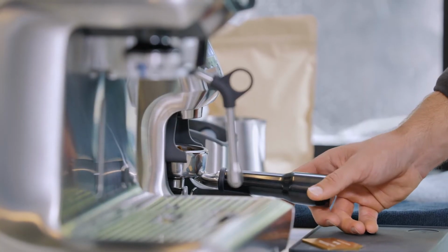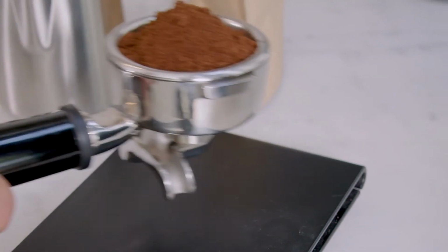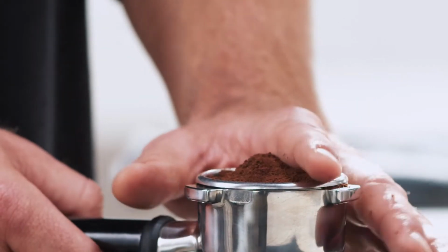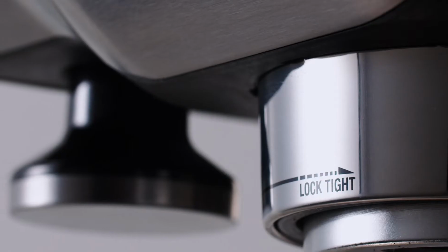Once the grind is set, dose ground coffee into your portafilter basket and measure the weight using the scale. What we are aiming for here is a 19-gram dose of freshly ground coffee. If you don't have a scale, your best guess is good enough, as we'll be going into using the razor tool to help with achieving the correct dose. Once dosed, tap gently to settle the grounds and distribute the coffee as evenly as possible before tamping.